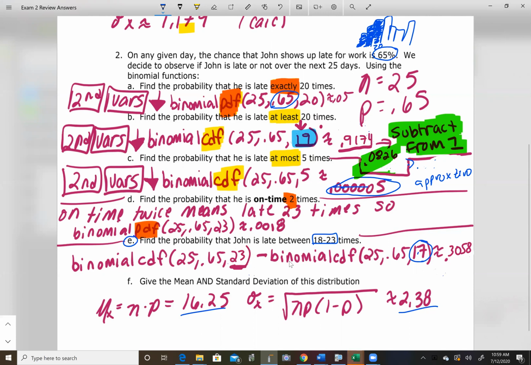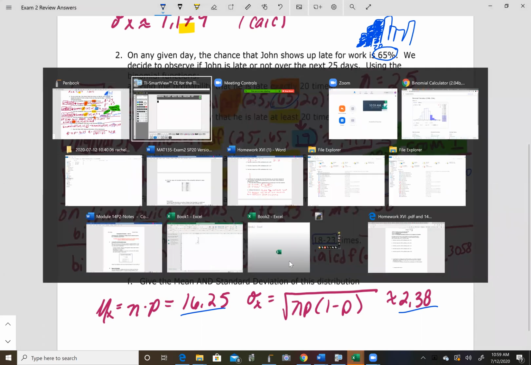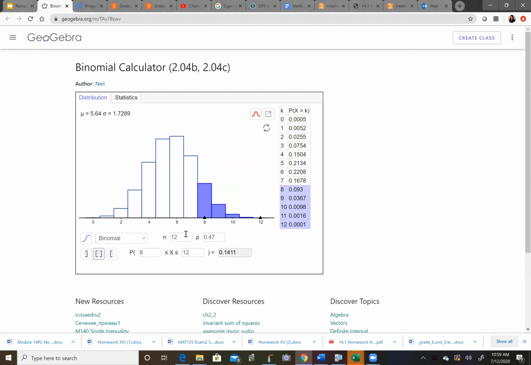So what that means is, and the reason I have exactly and PDF in the binomial PDF highlighted red is because if we are just looking at exactly 20 times, that's just one column in our histogram. Say if our histogram looked like this, only one of these columns would represent the number 20.